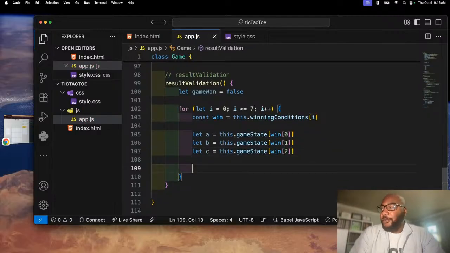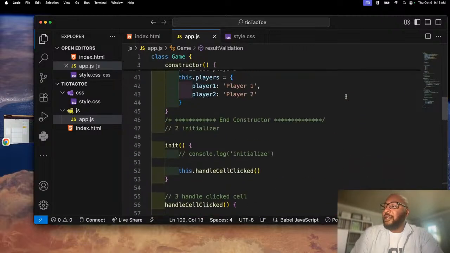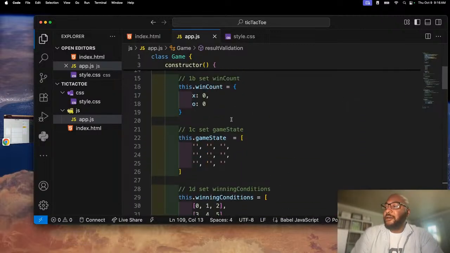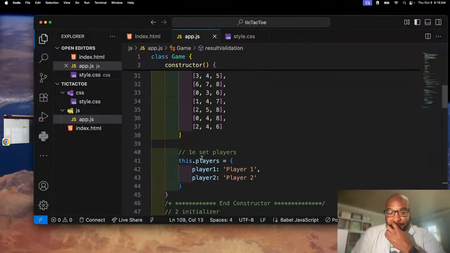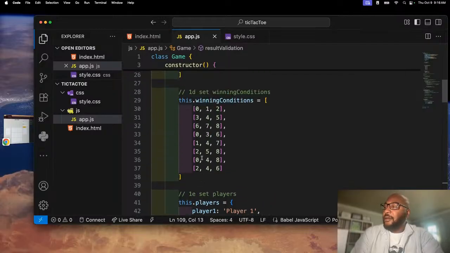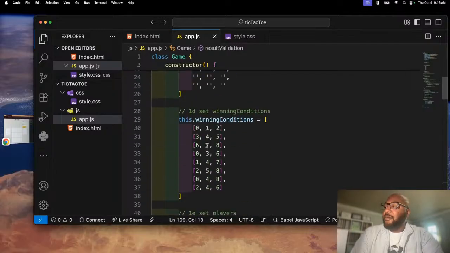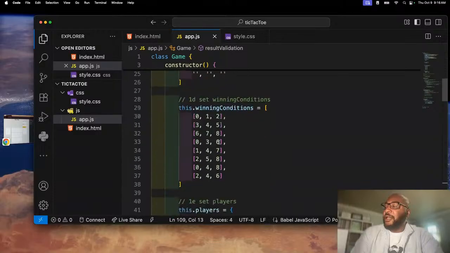So we're going to take this game state, which again is our game board, if you will, the empty strings. And here's our winning conditions.